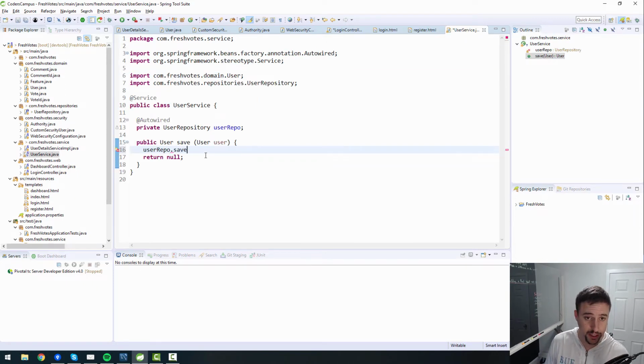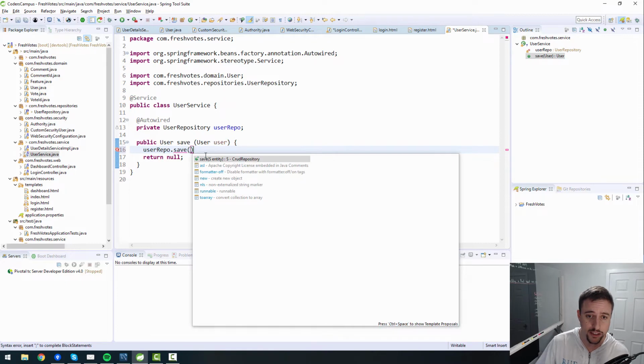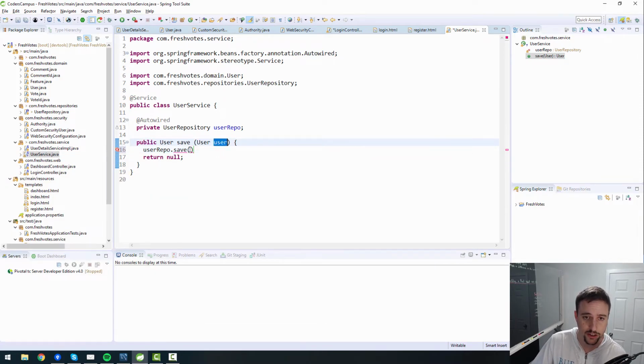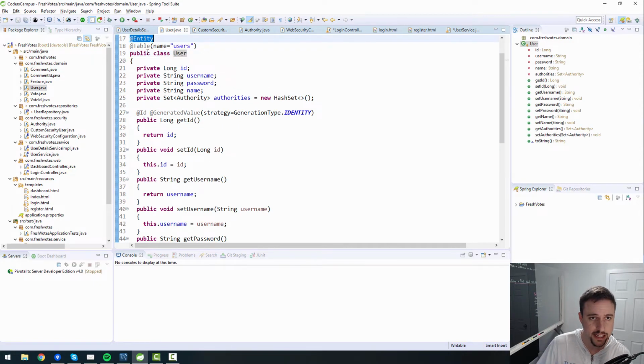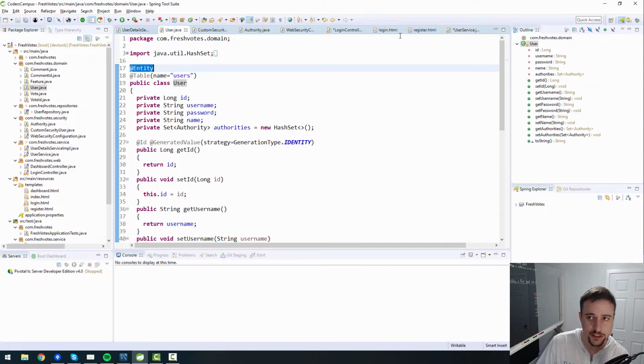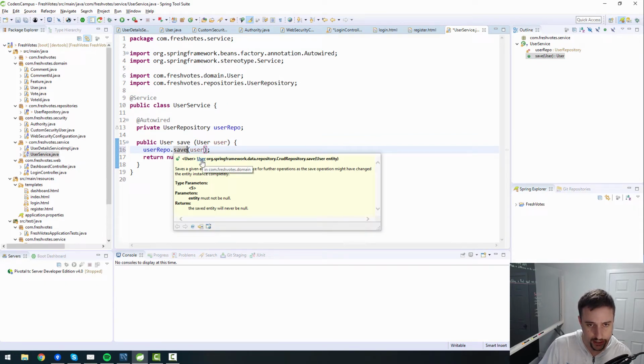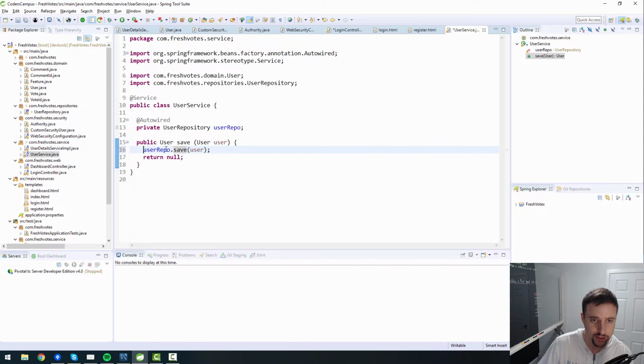So we can just say userRepo.save, and what that wants is an entity, right? And the entity in this case is User, because if you look at the User class, it's defined as an entity. That's what it wants, so we'll pass it an entity. And then that's almost it. You just say .save(user) and it should save the user. Now, I say almost because when you say .save, it returns a user object.